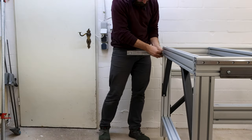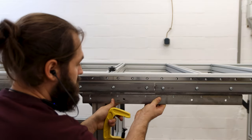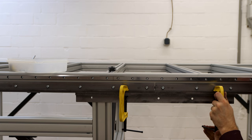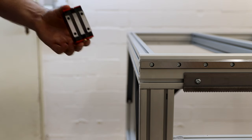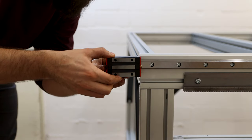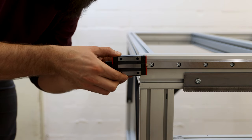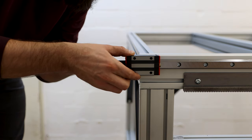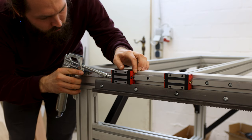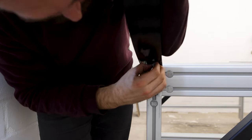The gear rack installation was pretty much the same. To get the right spacing between 2 pieces, a 3rd piece of gear rack got clamped to the underside. Then I could slide the linear bearings onto the rails, and I found this step very exciting since it was the very first movable part of the build. With the provided grease gun, I inserted grease into the bearings before attaching the dust covers to the rails.